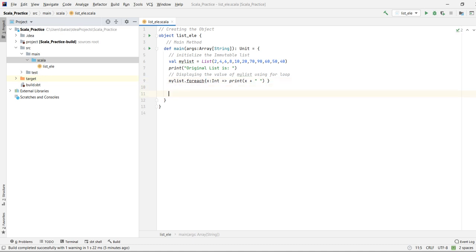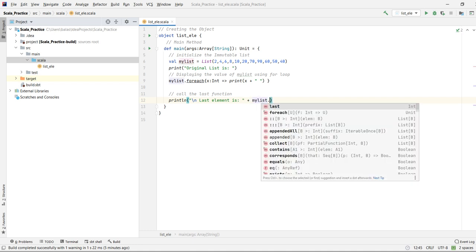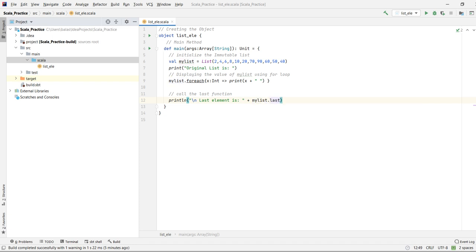Now let's call the last function. Let's apply println on a different line: last element is myList dot last.